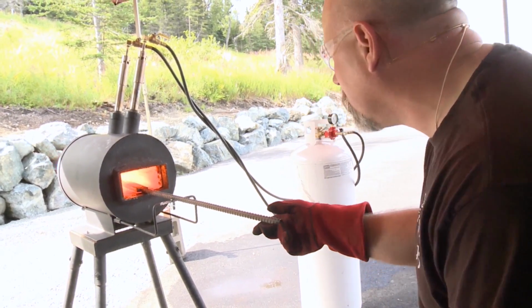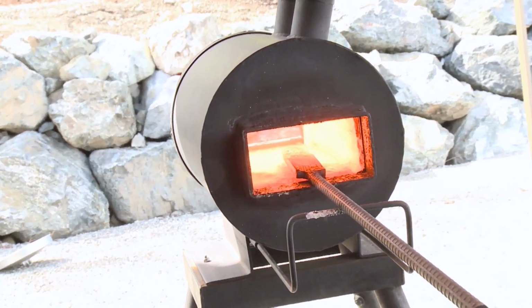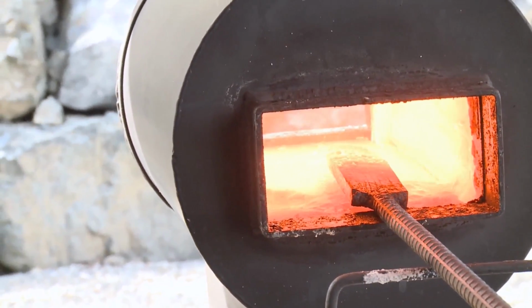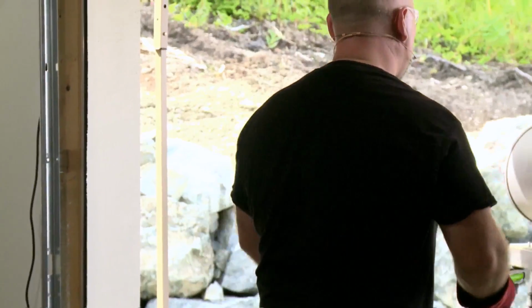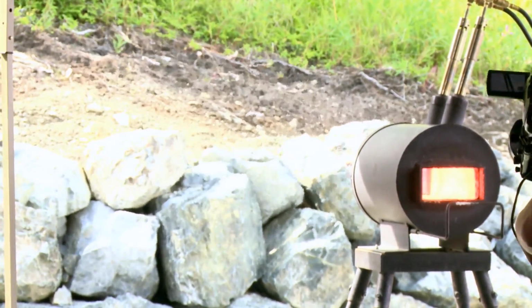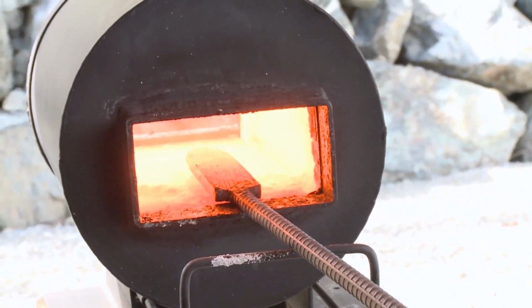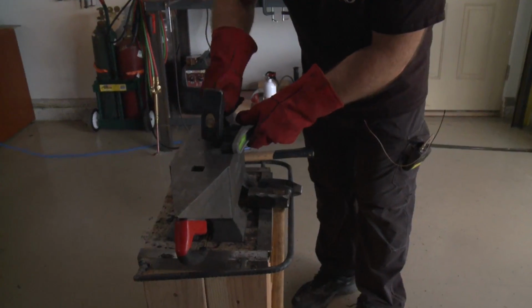Oh, and you see that goopy stuff in the bottom of the forge? That's flux. It's this, and I just got a big old chunk of it on the side of the blade. I'm going to clean that off just because it's going to make it very sloppy. So there. Yeah, see how it coats the bristles. Trick for cleaning your wire brush off is actually like that.